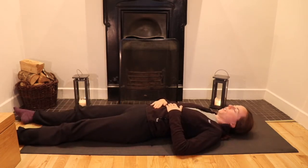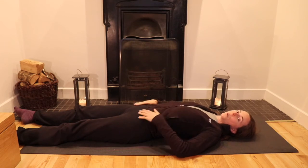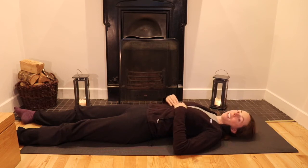Notice how it feels for you lying like this. You may be noticing some change in your lower back and your shoulder blades. They may be feeling more in contact with the floor than usual. They may feel more balanced than usual. And you may feel a little longer through your center line.